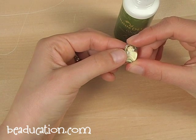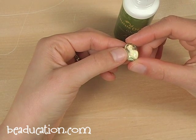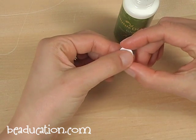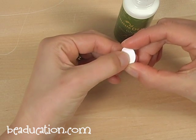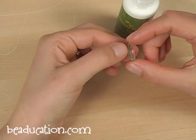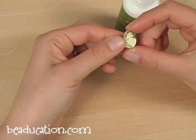I'm also looking at it carefully, making sure that I don't have any air pockets forming inside there, and if I did, I can turn it over and continue to just slightly press down, pushing any air out. This will make a difference, especially when the image just dries.